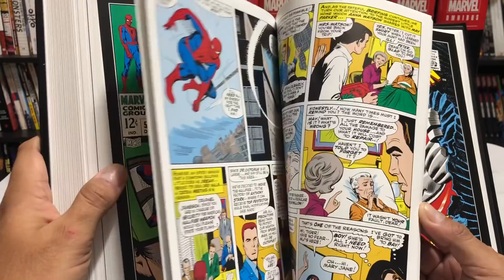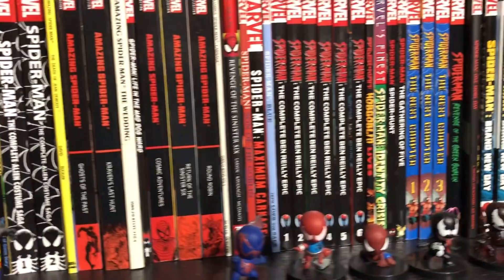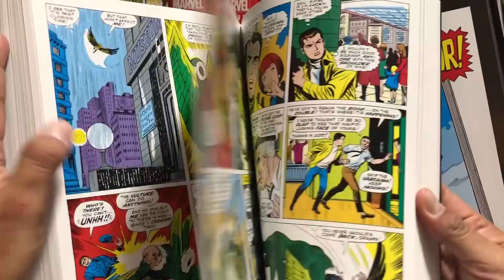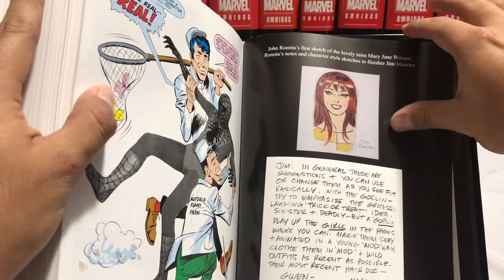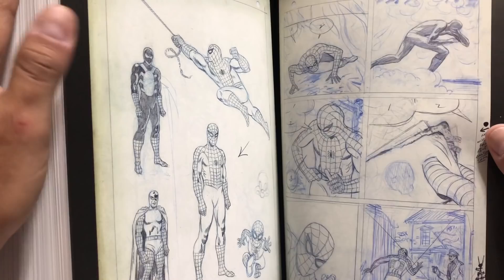I really like the hyper-realism that John Romita brought to this book. Some of these stories are also collected in epic collections and trade paperbacks, so you don't have to get these hundred-dollar books — it's just the way I prefer to collect. The extras in this volume include the first sketch of Mary Jane Watson, art by John Romita along with Don Heck, Larry Lieber, and Jim Mooney, plus all the covers to the Marvel Masterworks editions.